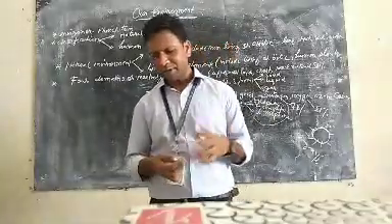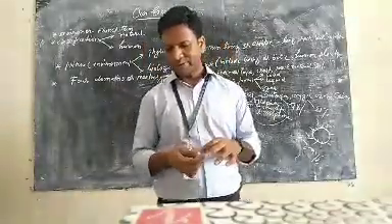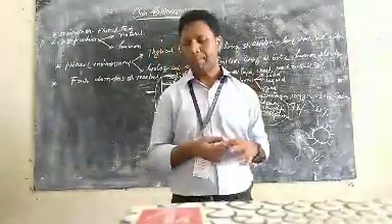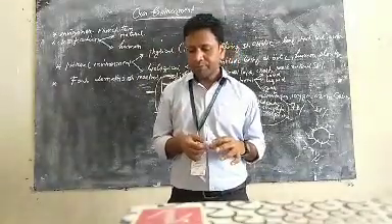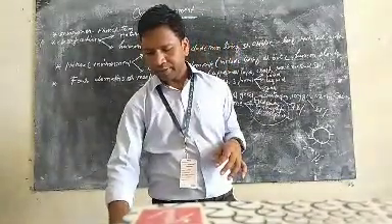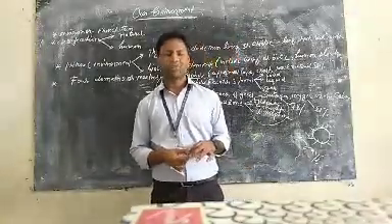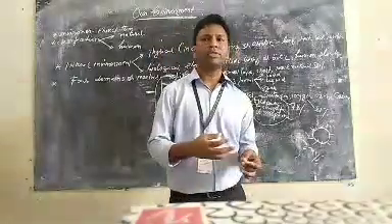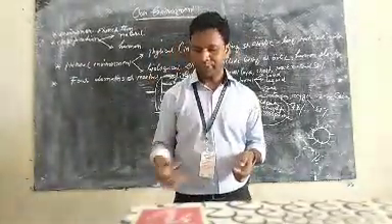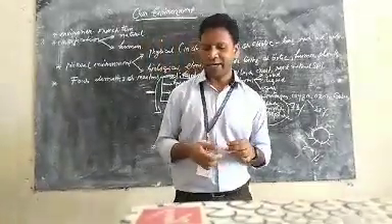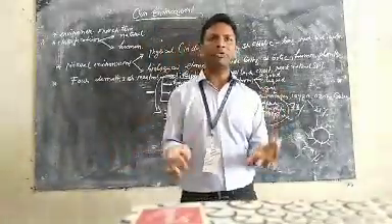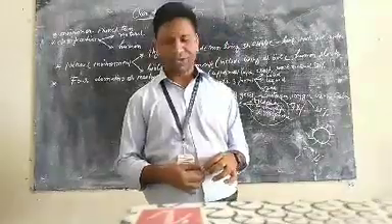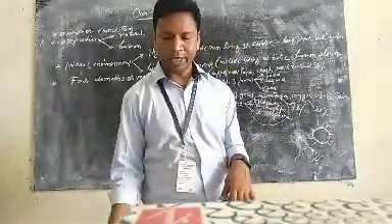Then secondly, consumers. Who are consumers? These organisms depend on plants and animals. For example, we human beings and animals depend on the plants. They are known as the heterotrophs. It means consumers, human beings, animals, we depend on the plants, and we are known as the heterotrophs. And those who can create food by themselves are known as the producers, or the autotrophs. These are the things you have to understand.